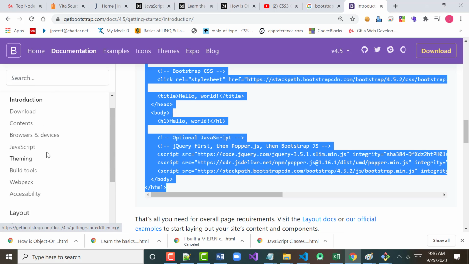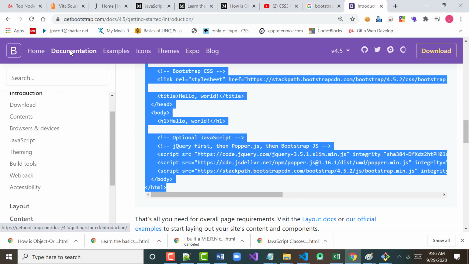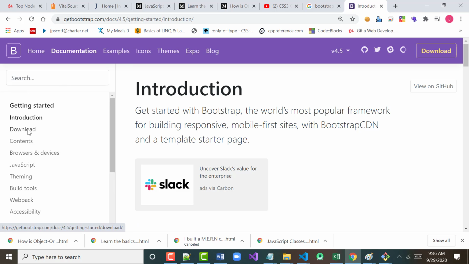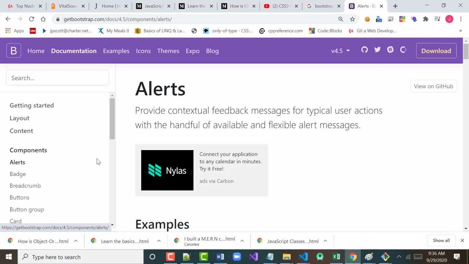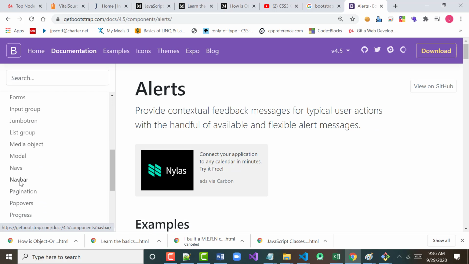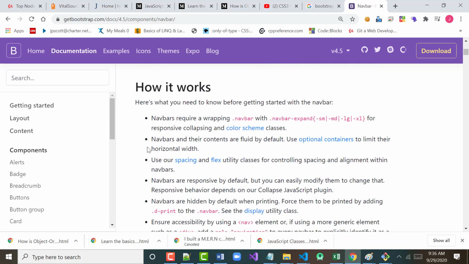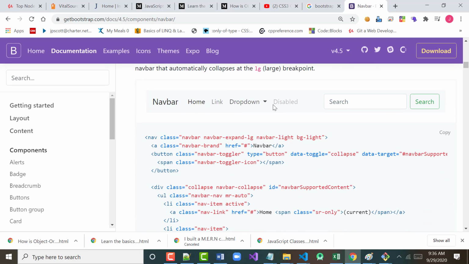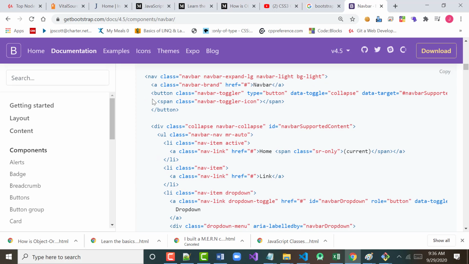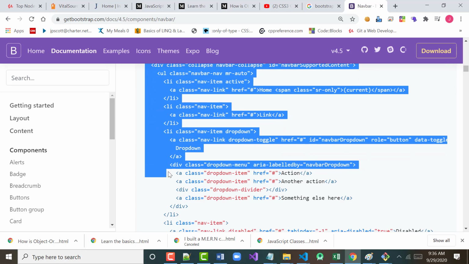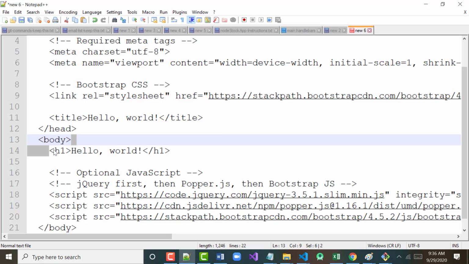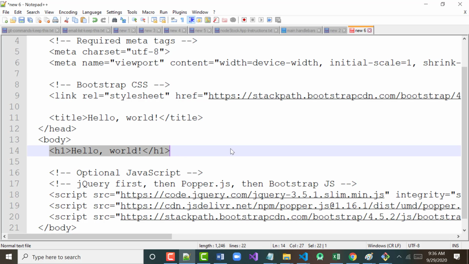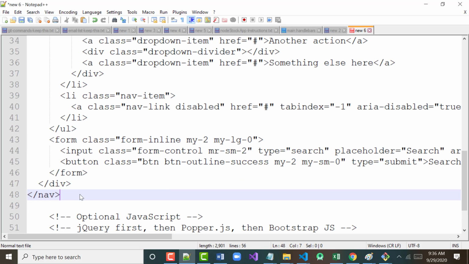All right, but just to show you, so now I'm going to come over here. I'm going to go under my documentation. I want to go to components. There we are. Go to components. I'm going to go down here to navbar, all right, and I'm just going to grab the first one that's there. This one, it's not the one I'd use, but I could make changes to it if I wanted to. So I'm going to grab all that code. I'm going to copy it to the clipboard. I'm going to go back to here. My H1 I'm going to get rid of for now. I'm just going to paste this in. All right, there's my navbar.